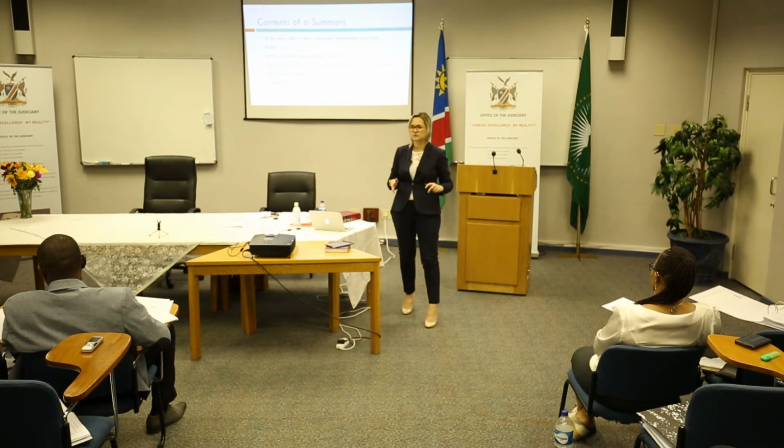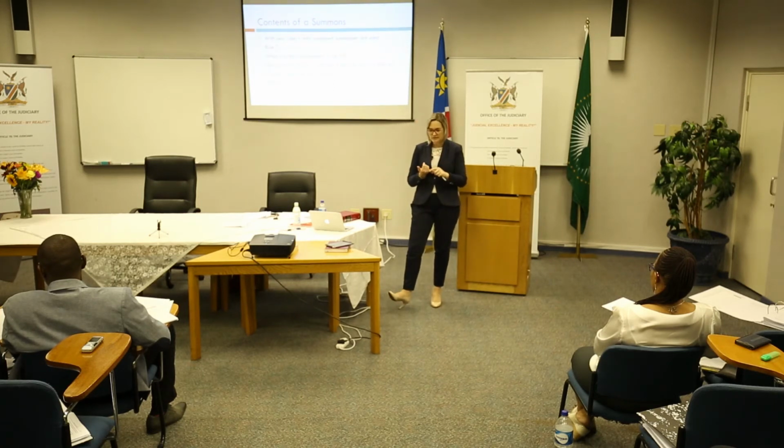Sub-rule 7: a party who in his or her pleading relies on a contract must state whether the contract is written or oral, and when, where, and by whom it was concluded. And if the contract is written, a true copy thereof, or of the part relied on in the pleading, must be annexed to the pleading. So essentially, what this is saying is, when you rely on a contract, you need to tell the court who entered into the contract, and if it was a company, of course companies act through representatives, or even natural persons may have been represented by someone else.